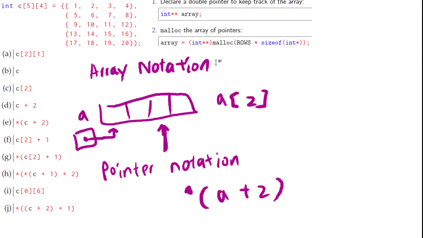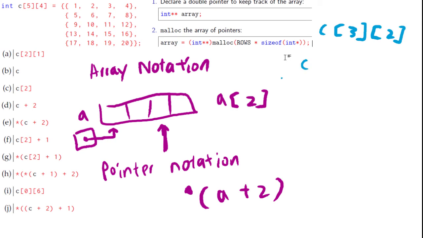Now let's look at 2D arrays. If you want to declare a 2D array, say our C[3][2], it means we have 3 rows and 2 columns. How do you do it? Initially, you declare a double pointer, say we call it C. C is equal to int double pointer malloc of our row multiplied by the size of an integer pointer. So if you want 3 rows, you use 3 multiplied by the size of an integer pointer. So it's going to look something like this.